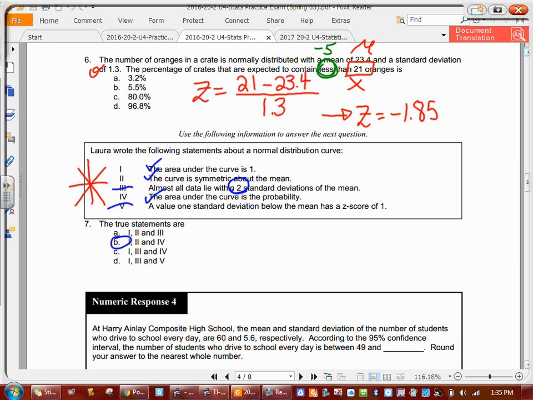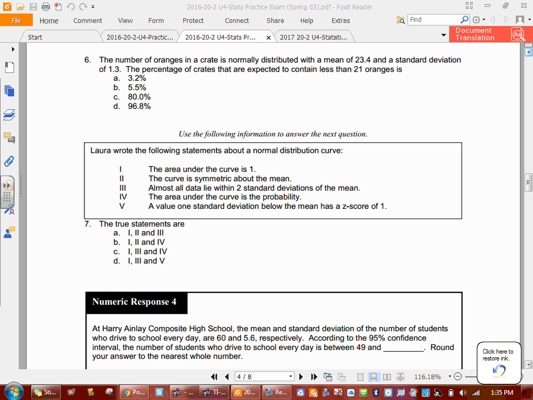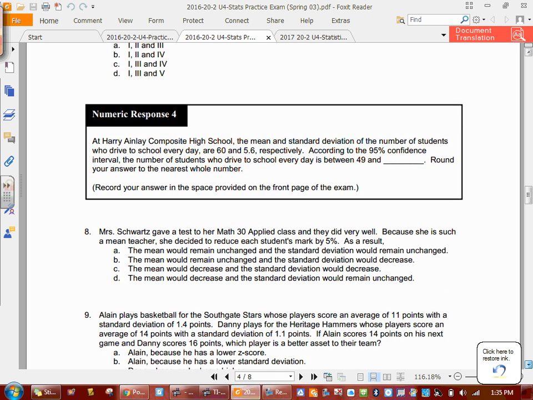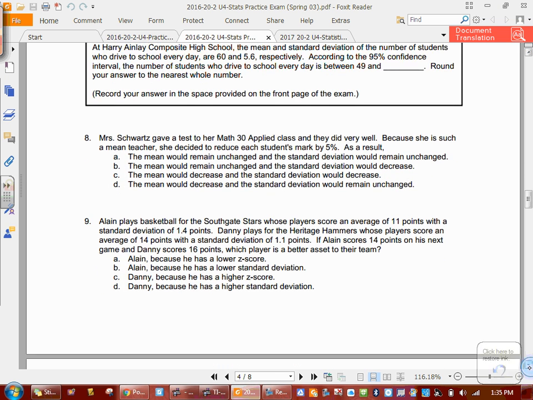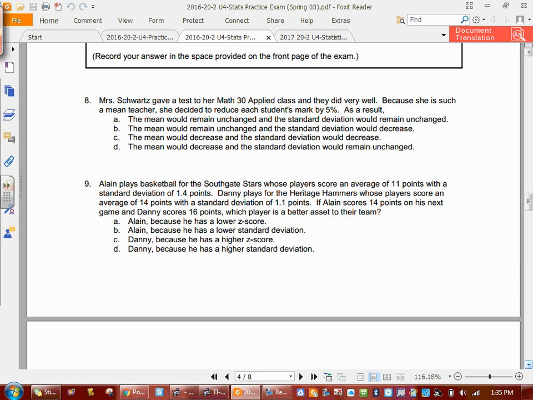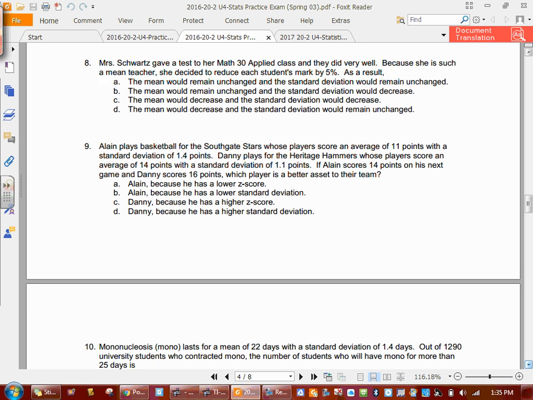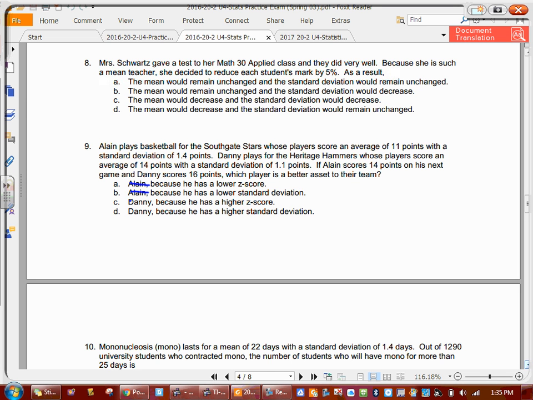So the question here, we have to talk about number 8, but I'm going to talk about number 9 first. Number 9, the people's names have to be reversed. So if we put Danny and Danny on the top, and then Alan and Alan on the bottom, then the answer would actually be C. Okay, because whoever made the test mixed the names up. For the answers to work with what the logic states, it should have been Danny, Danny, Alan, Alan. So just change them to Danny, Danny, Alan, Alan, and then the answer is C.